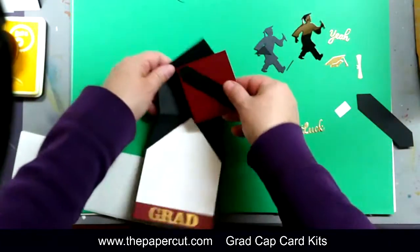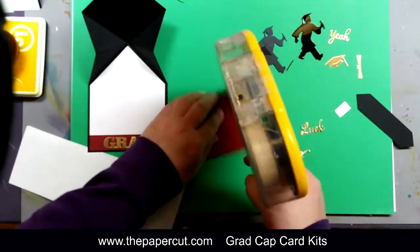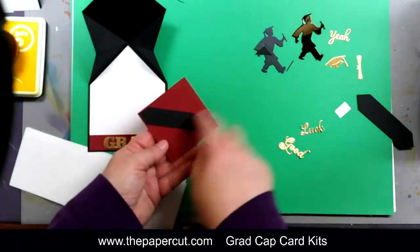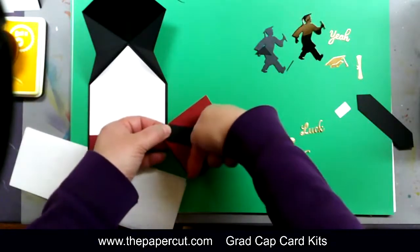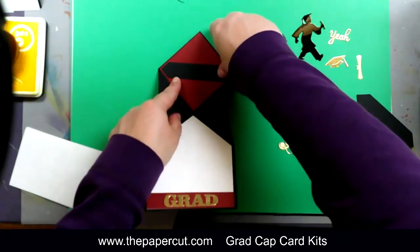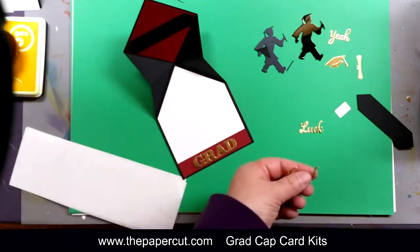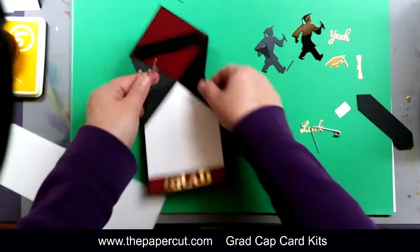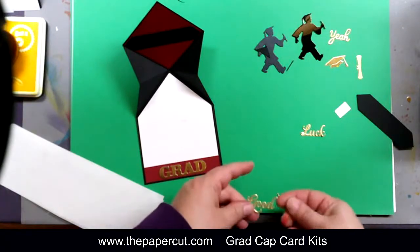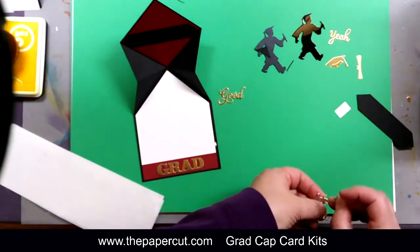Right. So this I'm just going to put right up here. So yeah, you can decorate the inside. I don't think it quite fits a gift card, but I think if you didn't attach this all the way across, if you just attached it on the ends, you could probably tuck a bill or a check in there. That would be nice. Because that's what the grads want anyways. They want the cash. Maybe not necessarily for the cash. Maybe they're saving for college. But yes, if you just attached these on the ends, you could tuck some money or a check down in the center part right there. And then you could write your little bit of sappy note right here. Or just a, hey, good luck.